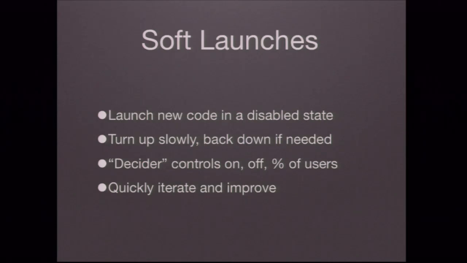Another key principle is soft launching things, so that we can decouple pushing a release out from driving new traffic to something. We can launch new code in a disabled state, turn it up slowly, and turn it back down if we need to. That's a common principle that big organizations use, but it's one that you'd be wise to build into your system very early on, because it gives you a lot more flexibility. When you add a great new feature that has stringent database requirements, after you've turned it on for 1% of users, you can then decide that it's really not working and you need to re-architect something and turn it back off, or turn the percentages down, or use that to moderate what's coming into your system.